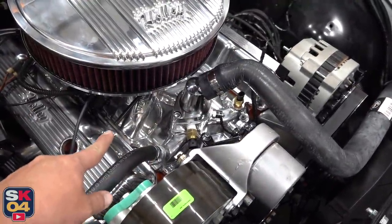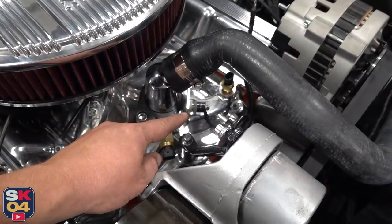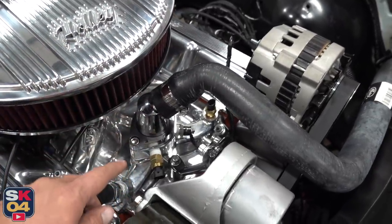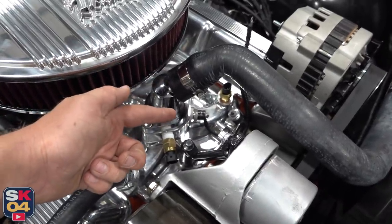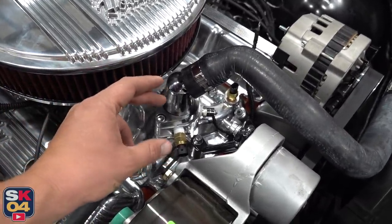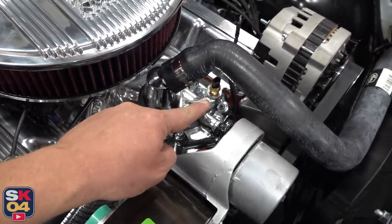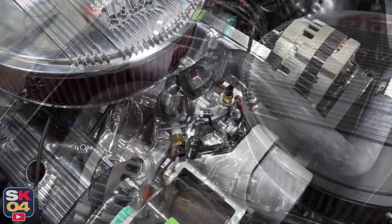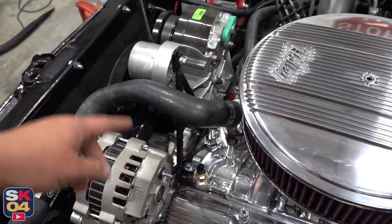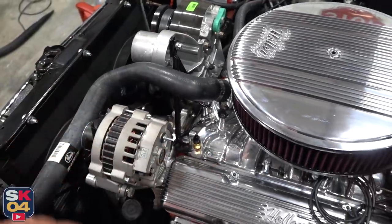Some last-minute things to wrap up today's progress: I went ahead and put the hoses back on. I also decided to put the temperature sensor for the electric fans in the water neck spacer instead of in the block, since it was a little close to the header and I felt uneasy about the wire being there. Since I had an extra port in the spacer, I put it right there and plugged the block back up. So all my temperature sensors will be in one group — the one for the digital gauges, the radiator, and the one for the Sniper system. I got the support brackets back in place too, using some of the leftover intake manifold bolts. This matches everything a bit better.